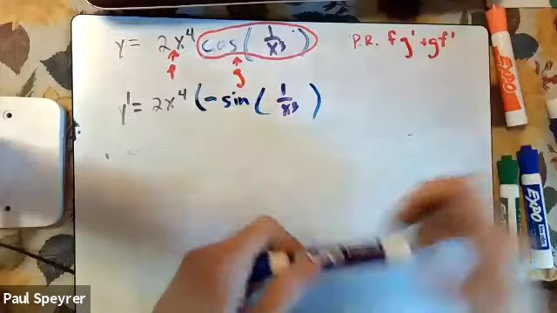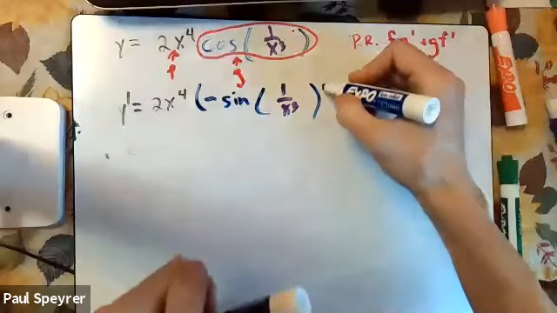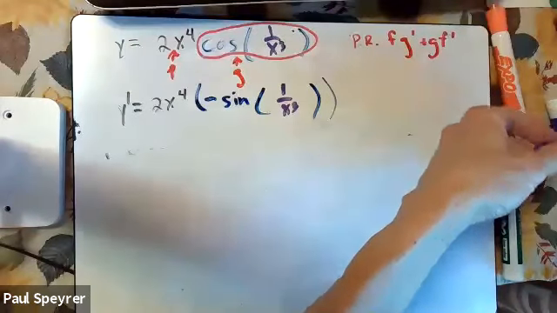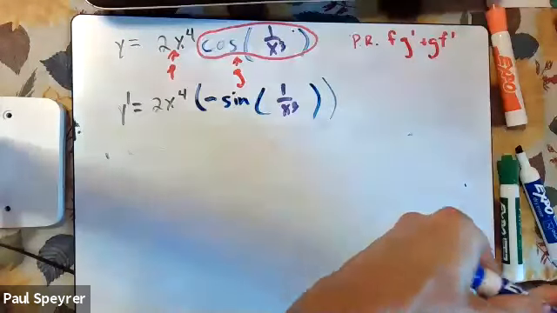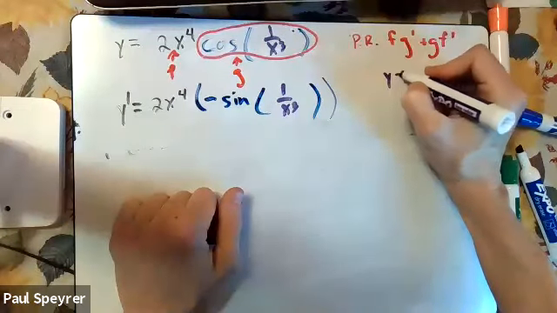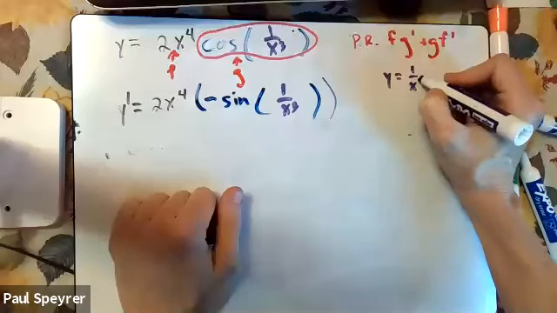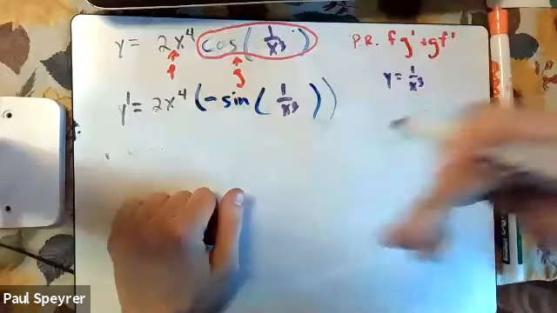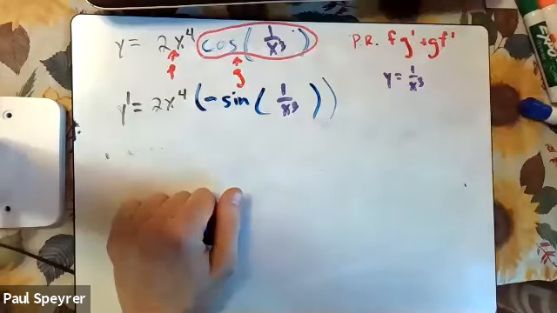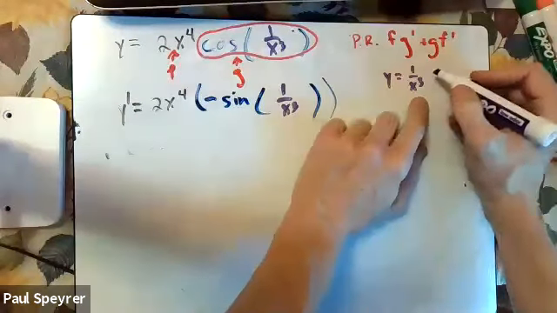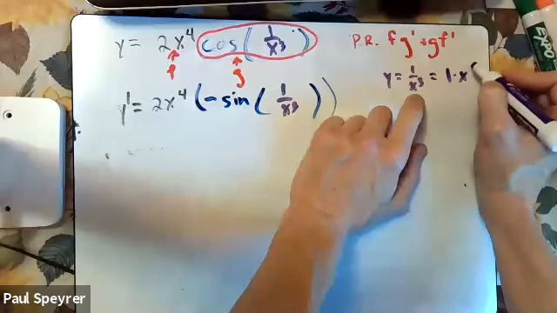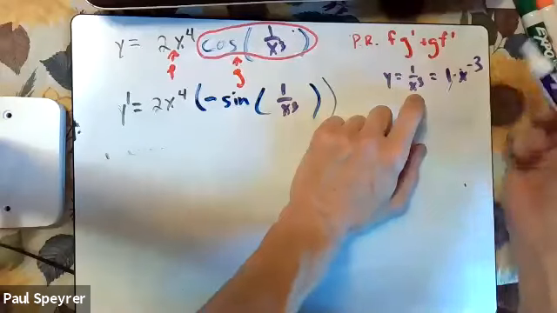Now we need to derive the purple stuff, right? So how do we do that? How do we derive the purple stuff? Well, let's go off to the side, right? Let's say we had y equals 1 over x cubed. How do we derive that? We could do quotient, but it's easier to rewrite it as a product rule if possible. Or in this case, we can just flip that exponent, right? This is just 1 times x to the negative third power.